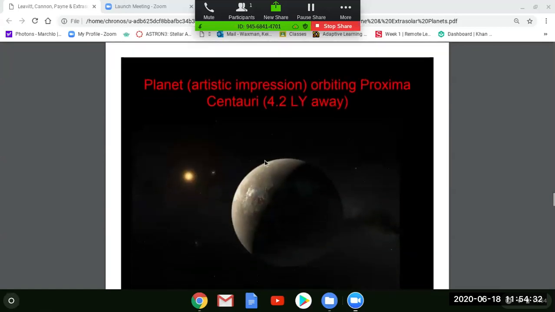Now, here's an artist's conception. Again, we do not have good pictures of planets going around other stars. They're just too far away. And so here's an artist's conception of the way this planet might look going around Proxima Centauri, but I think if it's that close, it's going to be more molten. It looks like there are craters and details here. I don't know about that. So maybe this artist's drawing is not necessarily the best impression, if the planet is that close to the star.